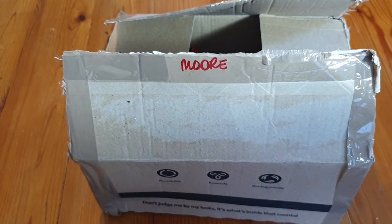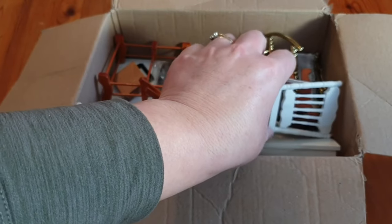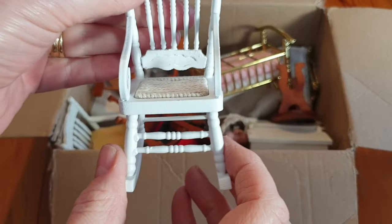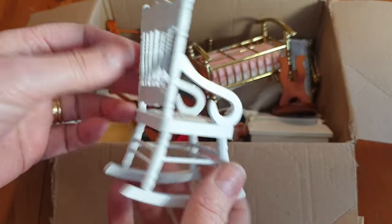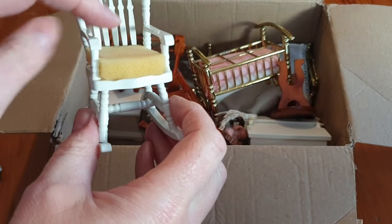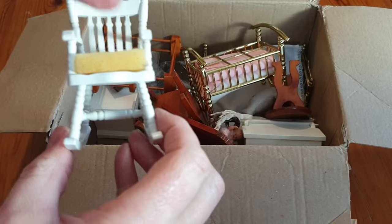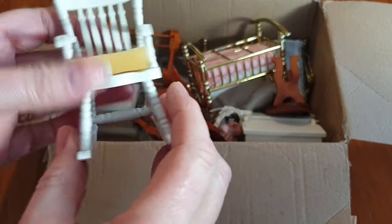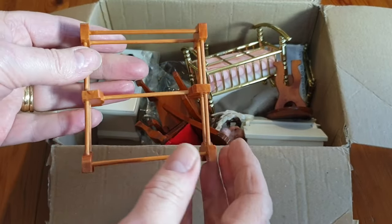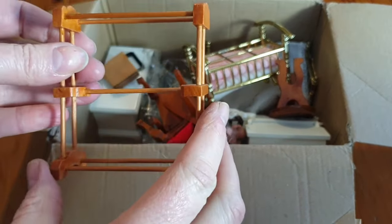Looking at the next box in my collection of things I've been purchasing. We've got a lovely rocking chair with a sort of weave effect seat - lovely detail along the back. Looks like we've also got another rocking chair. This one looks like it's going to need a new cushion made for it, but that's actually quite handy because it means you get a good excuse to get your fabric out and make a new seat. And this might be a towel rail - quite a large one, so it probably won't actually fit in my 1:12 doll's house.